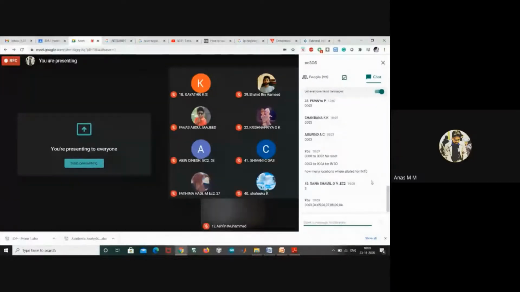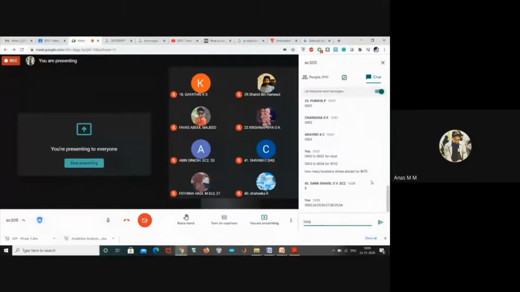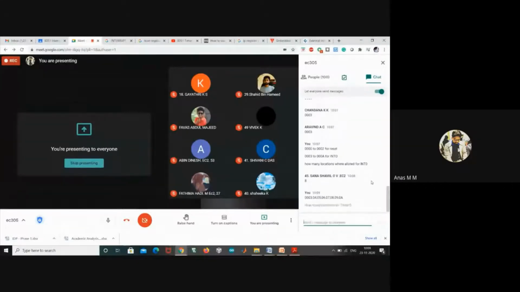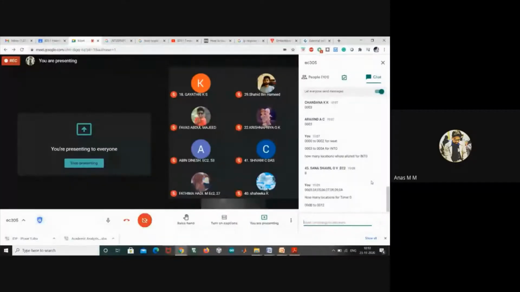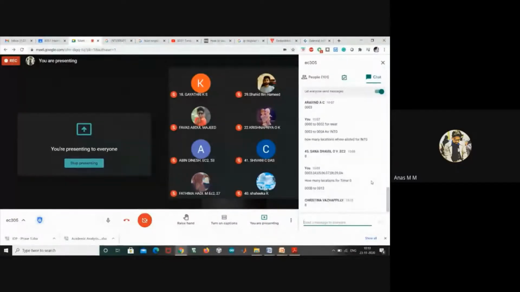How many locations for the timer 0 interrupt? 000B to 0012. 8 locations.